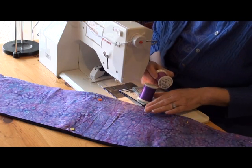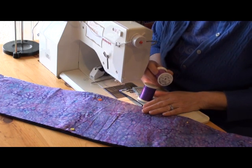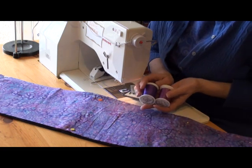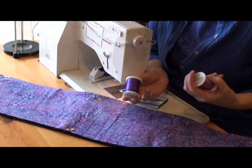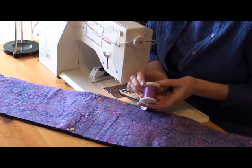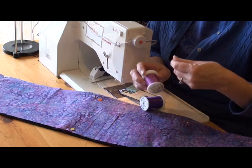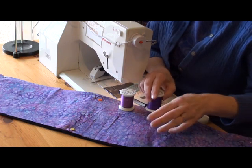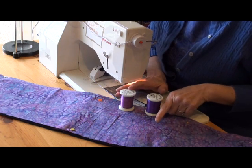We're ready to start quilting our piece of fabric that we're going to use for our name tag and essentials bag. My first step is to decide which thread I want to use. I've got two beautiful trilobal polyesters here, both made by Superior Threads. The dark purple one is from their Highlights line — just a solid purple. The other is from the Rainbows line, a variegated thread that changes colors every inch with beautiful purples. I like to pull some thread off the spool, lay it on my fabric, and decide from there. My choice today is the solid purple Highlights.